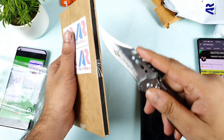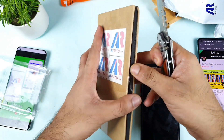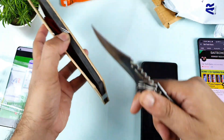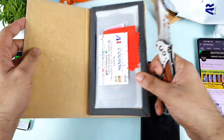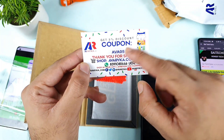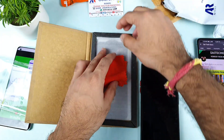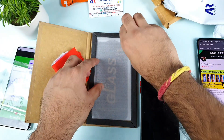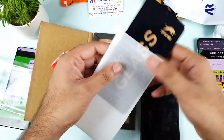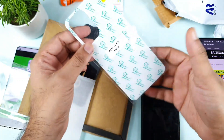Here's the tempered glass which I did get, and there's a back skin as well — a small skin. The tempered glass is also protected very carefully in the packaging. I'll try to use this tempered glass for the next couple of days and then review it again. Here's the coupon code which you will be getting — in case if you want, you can use that coupon code for buying. These are the details. This is the exact tempered glass which I got with this POCO F3 combo pack, and this is the back skin as well.